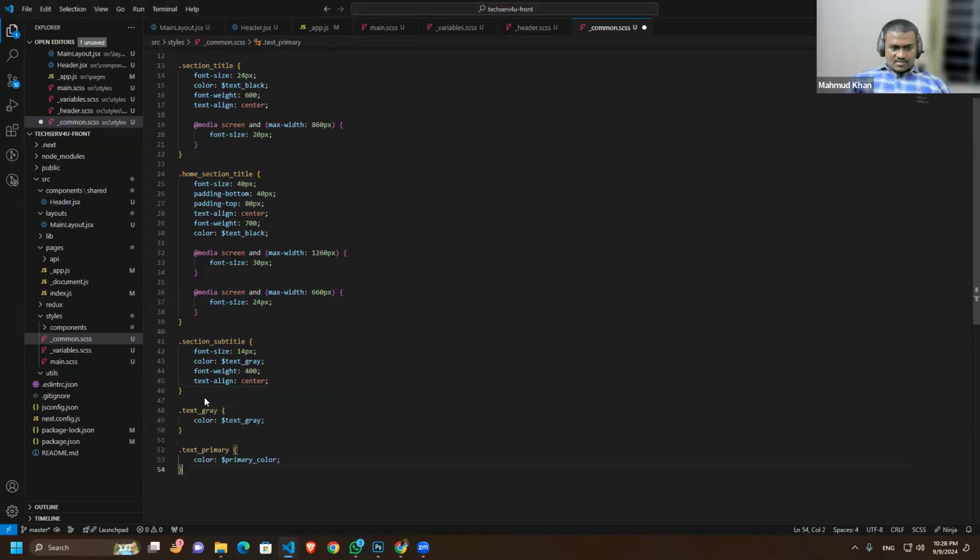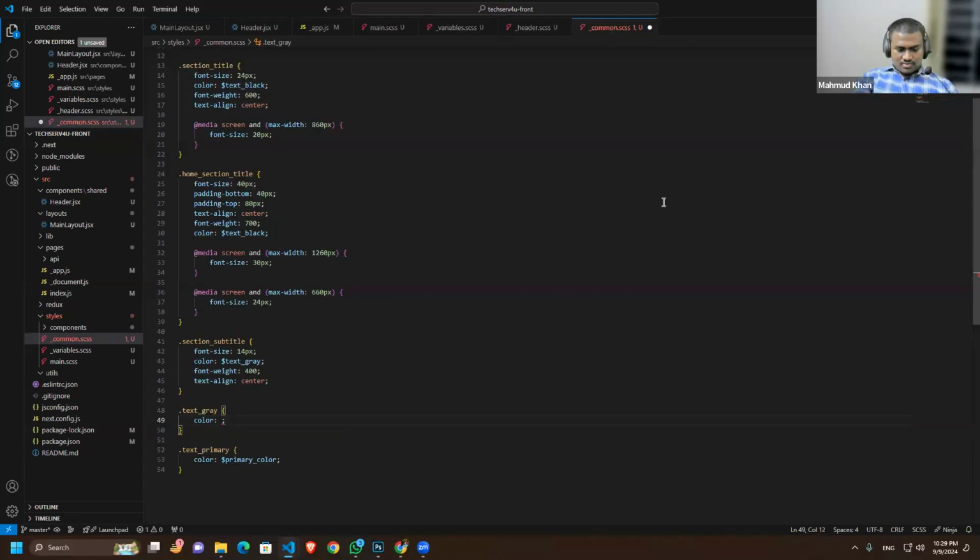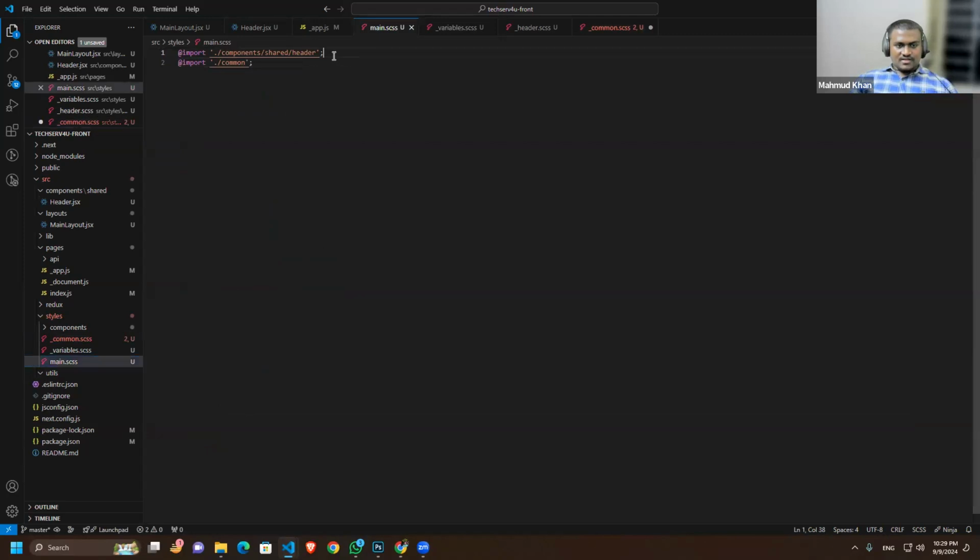We have a text gray and text primary to set up our primaries. So as we can see, this is where we are using variables, right? So if you want to use variables from our variable files, you have to enter the $ sign. And if you have your variables file open, it should give you a preview or suggestions. Text gray. Oh, sorry, it won't because I didn't import the variable file, right?